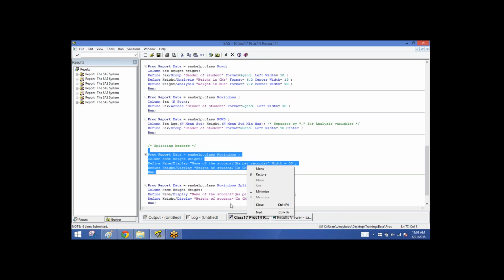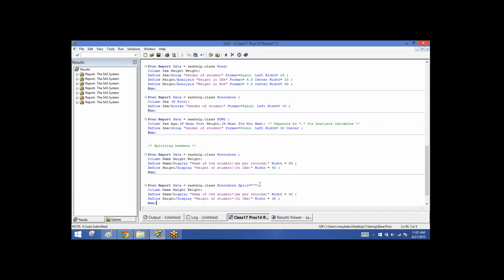But when we use the split option, you have to indicate a delimiter here. It can be anything. If you say hash, that should be fine. You can also use a dollar symbol, that should be fine. Ampersand, it should be fine. But here I'm using star. So when you use split equal to star, and when you give the variable names in the define statement, you need to apply whatever delimiter you have used. So it breaks the result here. Let's see.